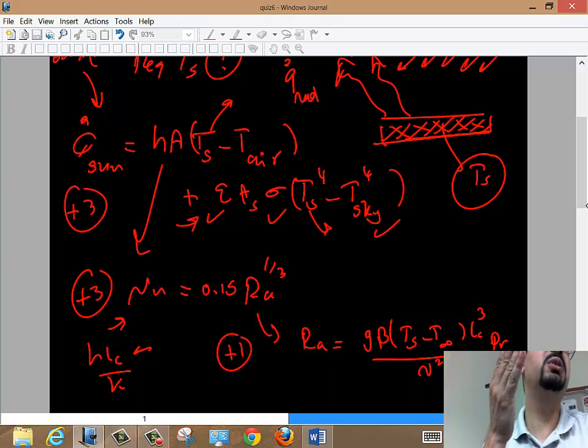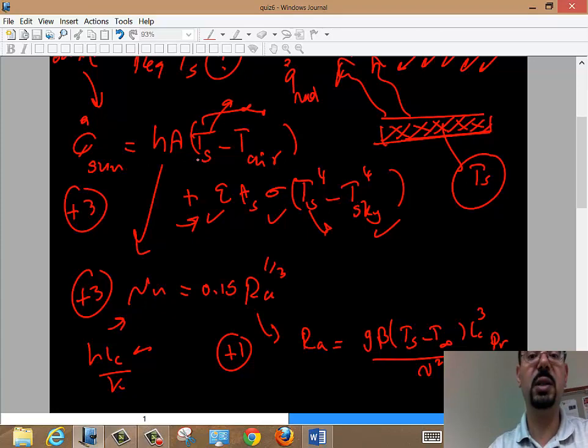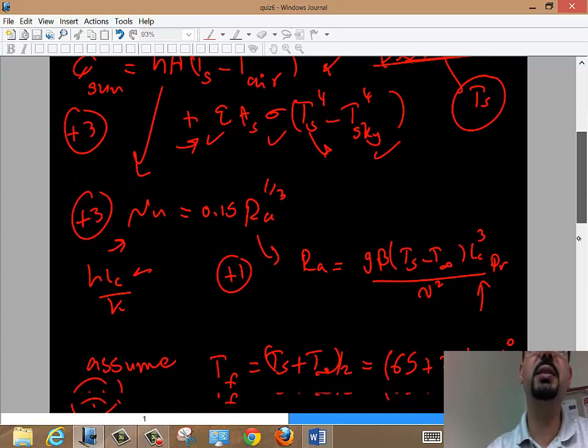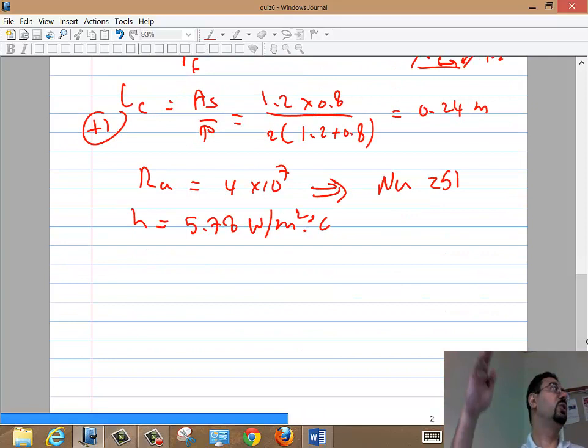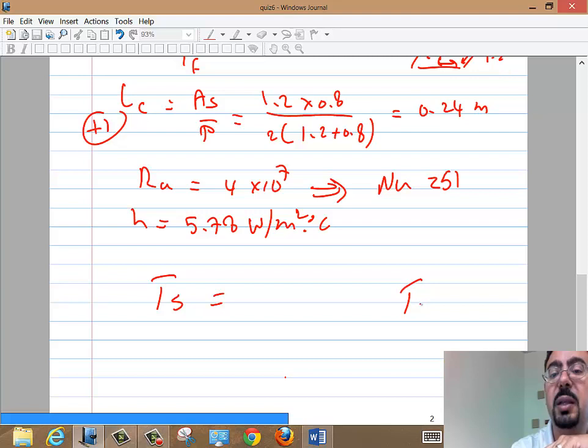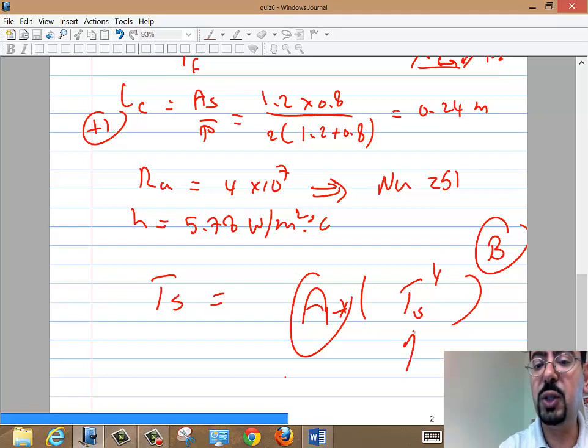One of them is in Kelvin. We probably have to put it in Kelvin in all of them, so that it's the same temperature. It doesn't matter if you make it Kelvin minus Kelvin, since this has to be in Kelvin. Because of the Ts on the two sides, and also the T⁴, that makes it a nonlinear equation. So you'll not be able to pull Ts out of it immediately. But what you have to do is basically put Ts on one side and put the other on the other side. You assume Ts, you calculate Ts. You assume Ts, you calculate Ts. So Ts would be here like this, and then Ts⁴ with a bunch of stuff, A multiplied by B, all the other constants on one side. And so you assume Ts and you calculate Ts, and then you put in again the same thing that you calculated.